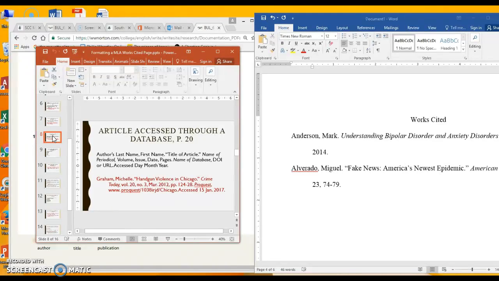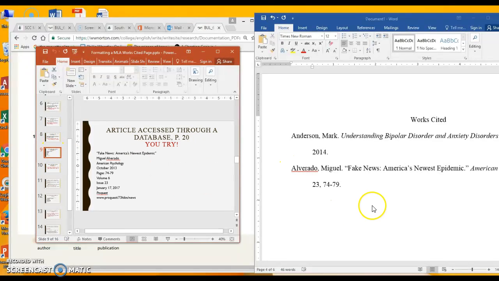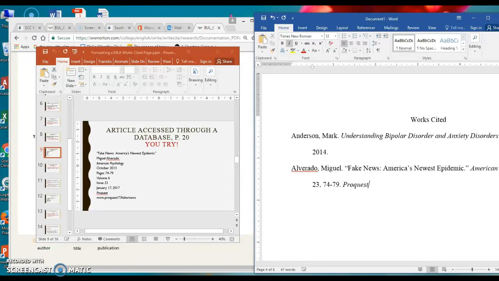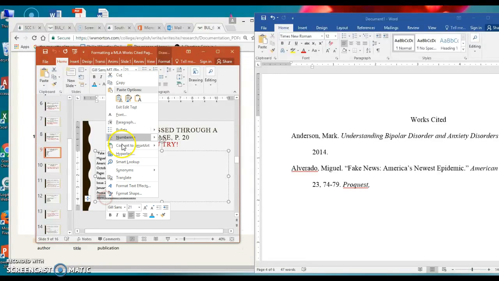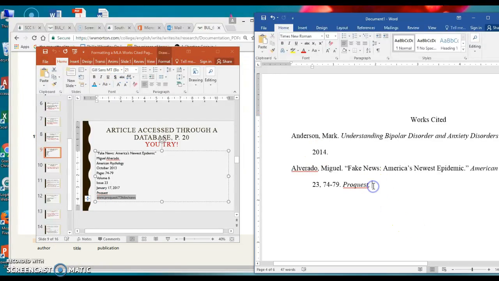Good. The next thing it wants, and this is the same stuff that's on page 20 of that PDF, is the name of the database and the URL. The database was ProQuest, and they would want that italicized. Then a comma, and then the URL. I don't know what it is. Oh, there it is. Make sure that's not italicized.